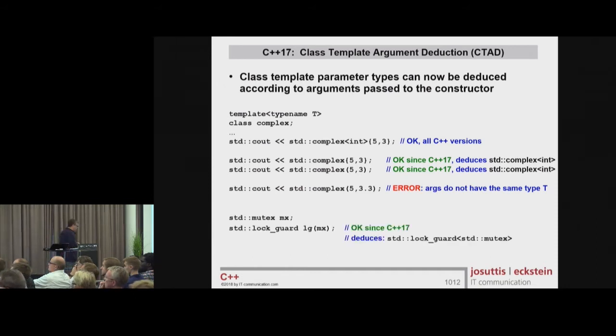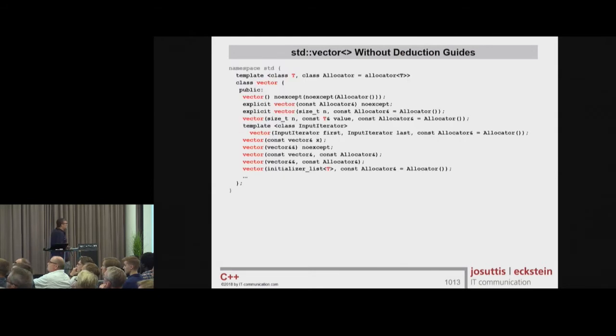This example can be used in other places. Here's an interesting place: a mutex and a lockguard that uses this mutex. In the past, we always had to specify the type of the mutex, which was a little bit nasty, so you had to write lockguard of std mutex, and if you used an std recursive timed mutex, that was a lot of characters to type. Now, simply the constructor does it for you, because the constructor takes the mutex, and then the type parameter of the lockguard template is deduced. And of course, this also works for containers. So now we can use vectors, and we don't have to specify the element type if it's clear what the element type is according to its initialization, so according to the constructor we call.